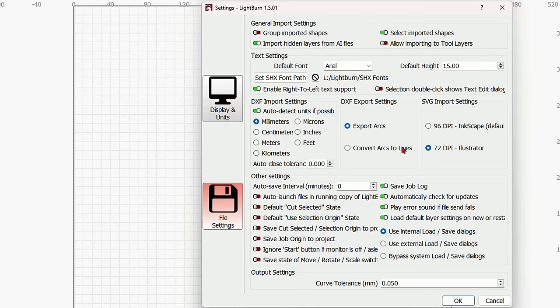If we look at the cuts and layers here, you'll notice that I have all of these words in here and stuff. These are all toolpaths. What a toolpath is, it means that it has no speed, no power, and will not output to the laser. It's basically just a tool that you can use, that you can write notes, you can do whatever you want. And the way most people use a toolpath is they create something like this right here.